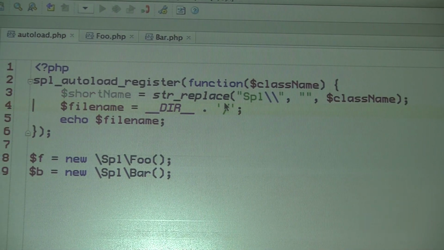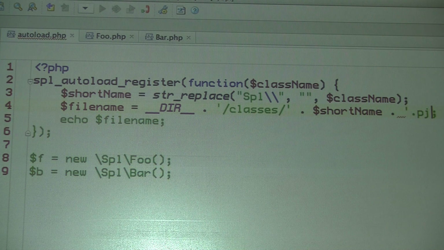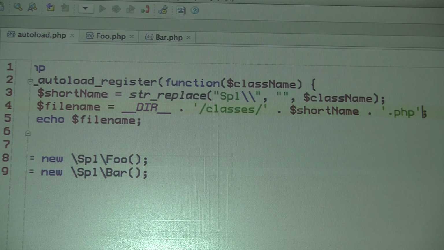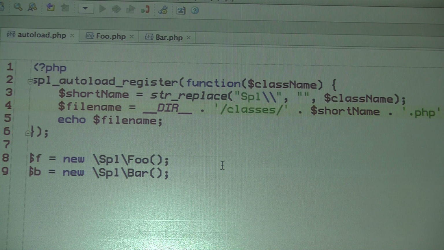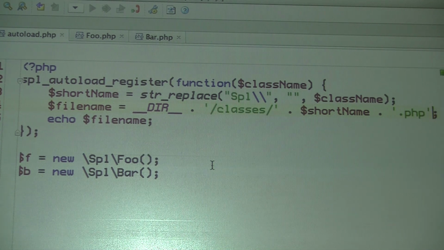So now my file name actually can end up being pretty straightforward. I can say, hey, it's always going to be inside this classes folder. And it's basically going to be, so I've got my base path, got my classes folder that all my classes live in. I've condensed down what was passed into me to be just the class name. And I'm just adding .php on the end of it.